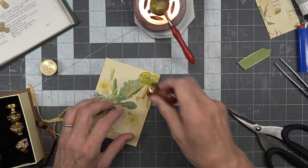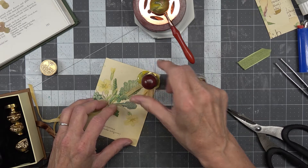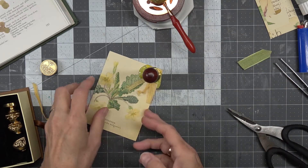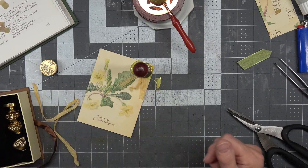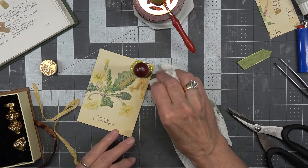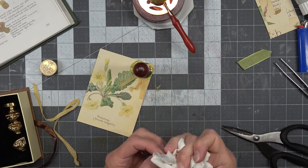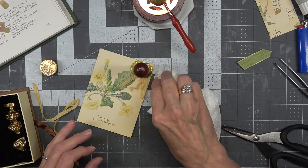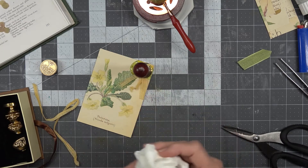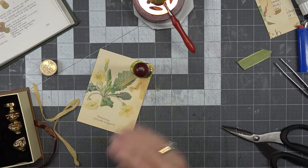Now we're going to add our wax to it — this is going to go all over my table. Kind of looks like vomit right now. That's a mushy one — too much wax. Let's see if I can get that up. It'll be hot, so be careful. Hotter than a glue gun. And it does melt your table — your mat.